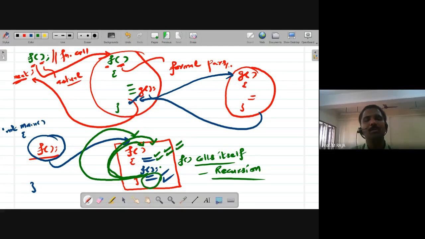Then these statements will never get executed, because here, at the simplest level, the formal parameter is nothing, and in the function call the actual parameter is nothing. So simply the function calls itself. Unexpectedly, an infinite number of times the function is executing, so control will never come out of the recursive function f. This is indefinite recursion, infinite or cyclic execution of the recursion.